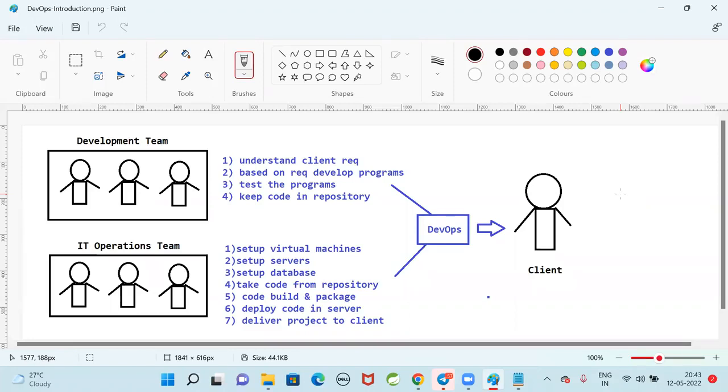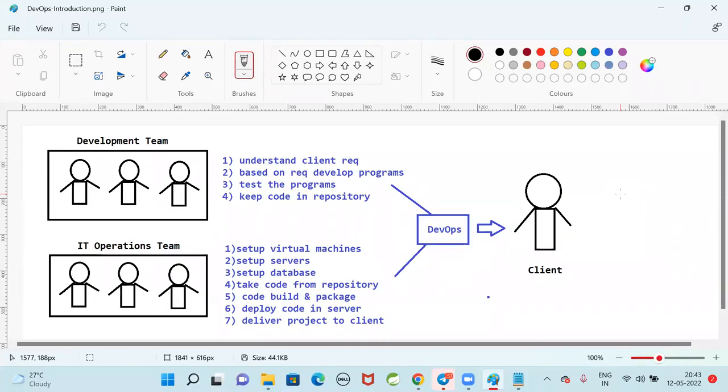They require some environment in order to set up the application. They need to set up the database required for the application. They take the code done by the developers, deploy the application on the servers, and then deliver that project to the client.